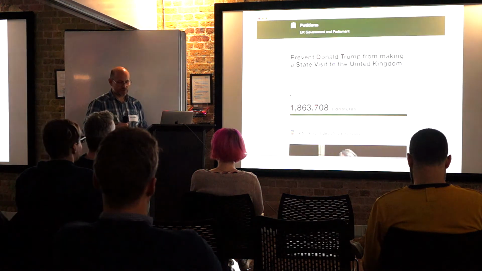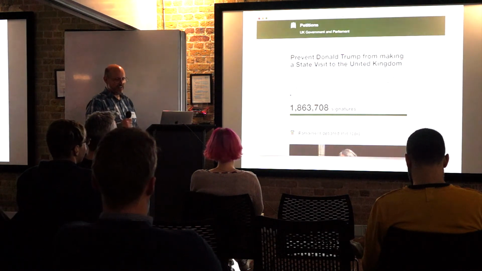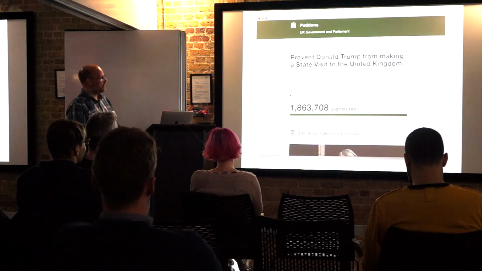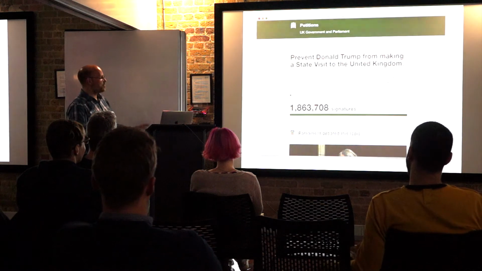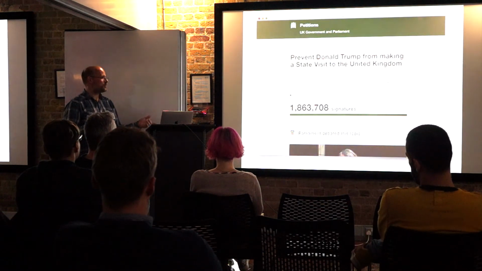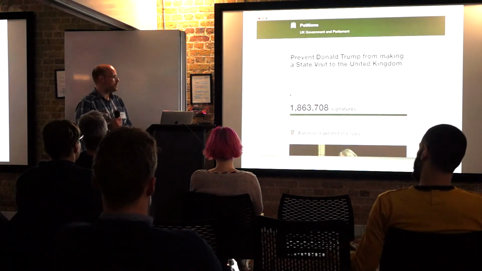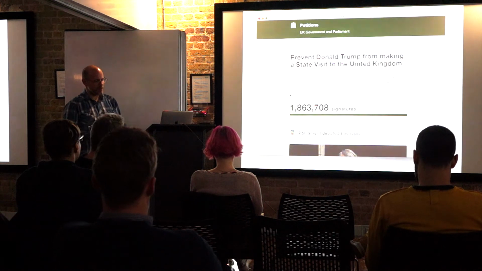It took just 6 months for us to validate the approach when the second petition about Donald Trump's state visit hit over 1.8 million signatures without incident, which was the first time we broke the previous record on the number 10 Downing Street site, which was 1.2 million signatures about word processing.